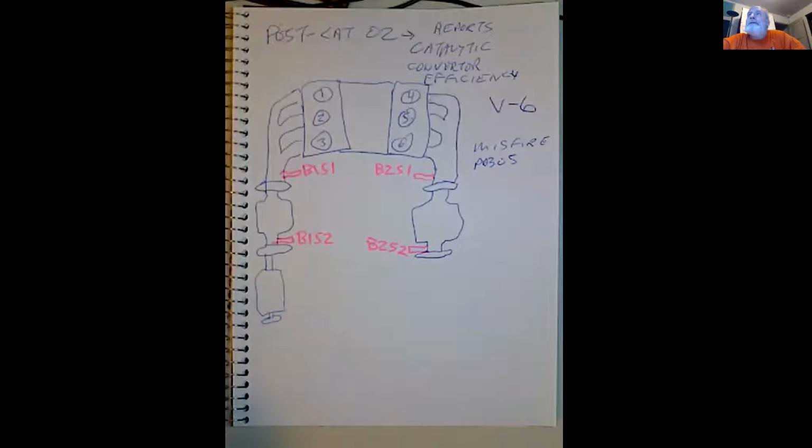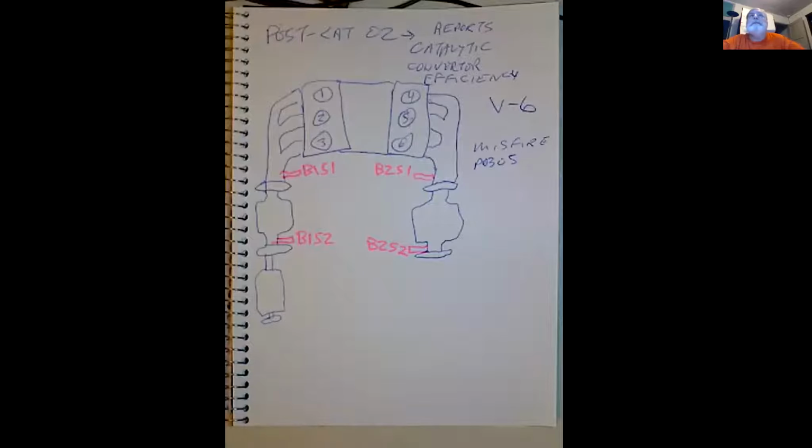Now, do you guys remember how the PCM knows how fast the engine is turning? Based on the speed sensor? Which engine speed sensor? The crankshaft speed sensor. Yeah, the crankshaft speed sensor is measuring how fast the crankshaft is turning. That's one of the reasons why they went from like 16 tooth to like 52 tooth on the crankshaft position sensors, because they want to be able to very precisely measure what's going on so they can be much more sensitive with misfire detection, because misfires are bad.